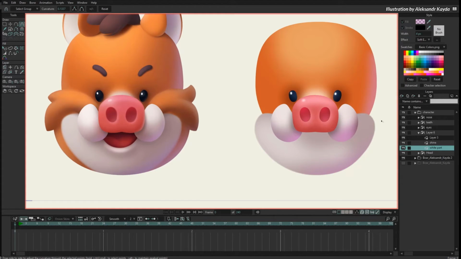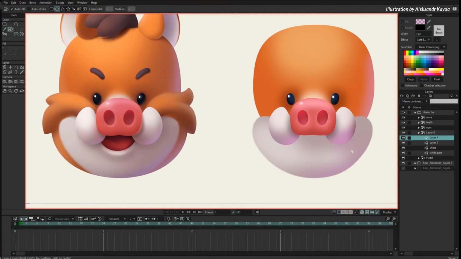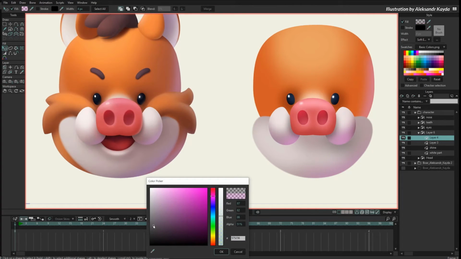Okay, but we have this now, and finally the only thing missing here is the shadow of the teeth over this white part. So I'm going to create a new layer here and I'm going to create a circle again, but this time it's going to be darker.